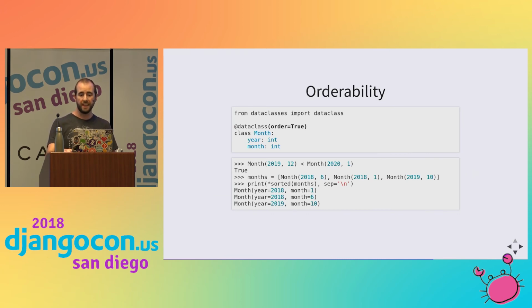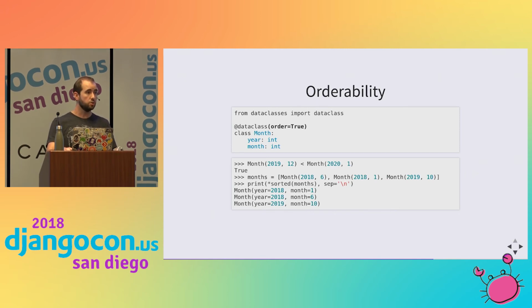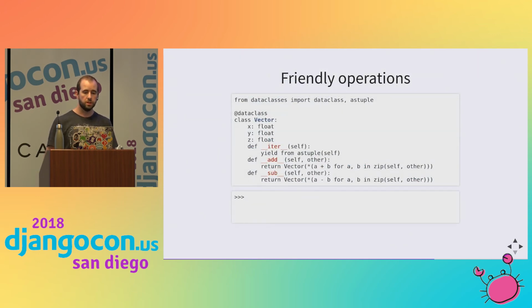One more thing I'd like to discuss that is not at all data class specific, kind of like the fact that Dunder iter is not actually data class specific, is Dunder methods. Dunder methods in general. Almost everything we've been doing in this talk is actually just Dunder methods, regardless of whether I've been writing data classes. So one of the secrets, really the main secret, I think, to making a friendly class in Python is embracing Dunder methods. This is a class here that implements Dunder iter, Dunder add, and Dunder sub.